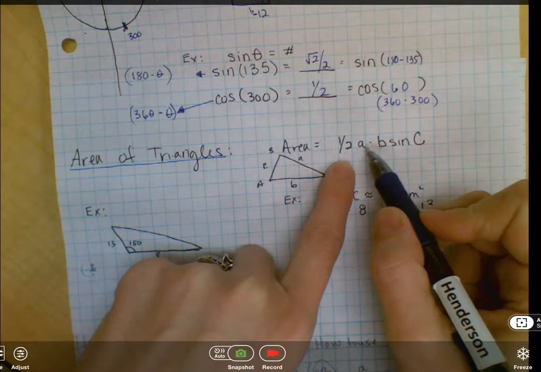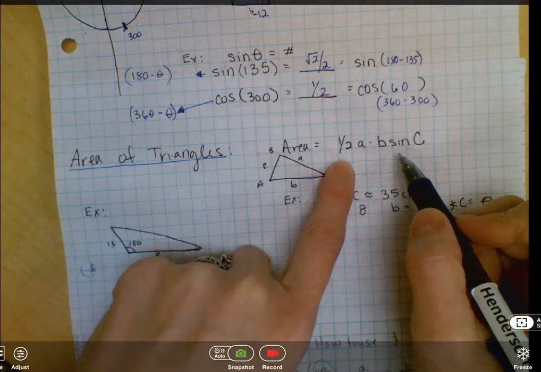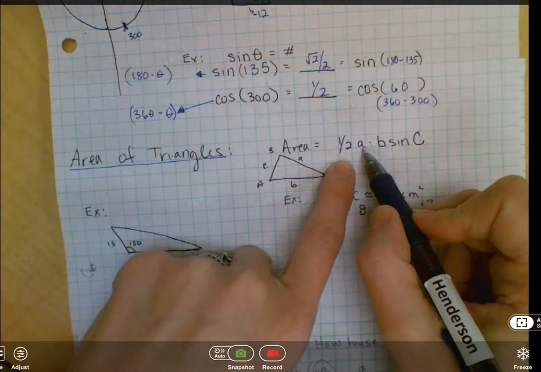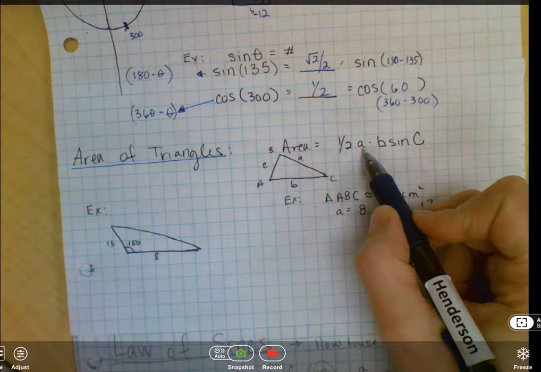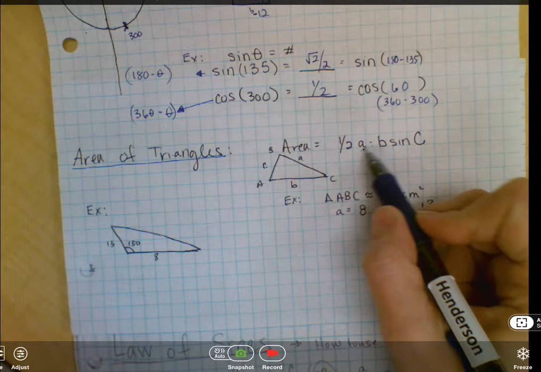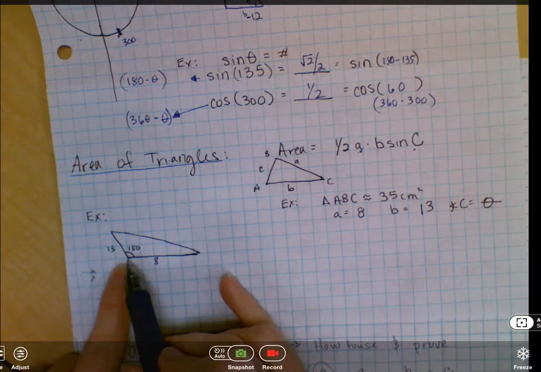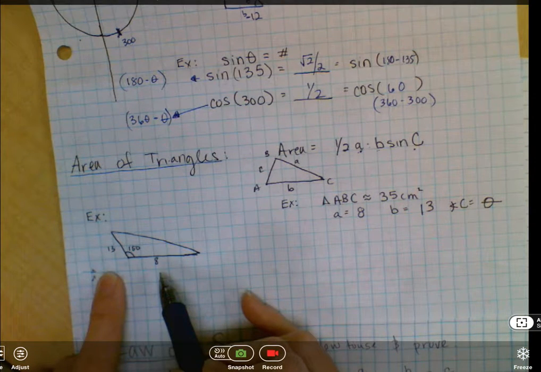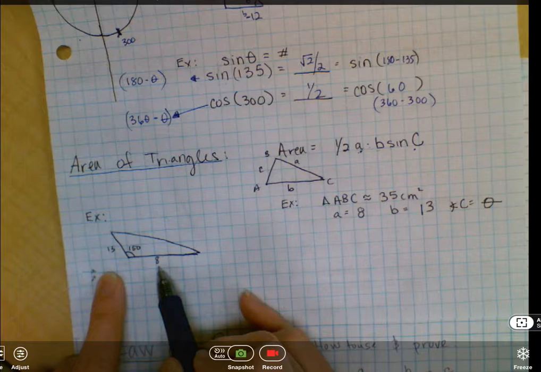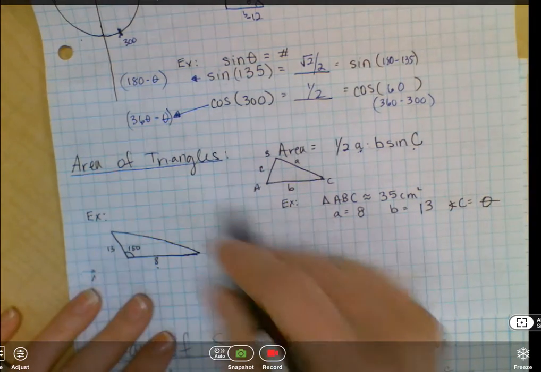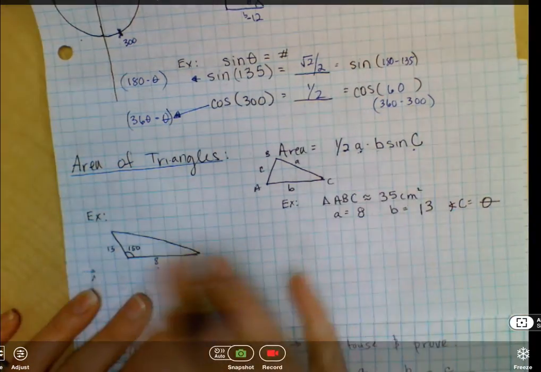Now in this case we're saying A, B, and C. Sometimes kids get confused and think it always has to be the side that's across from the big A. But these are just placeholders. Remember, it's two sides and their included angle. So here's an example, 13, 150, and 8. Now this may have been labeled as side C and side B and angle A, but these are just placeholders, so that would be fine.